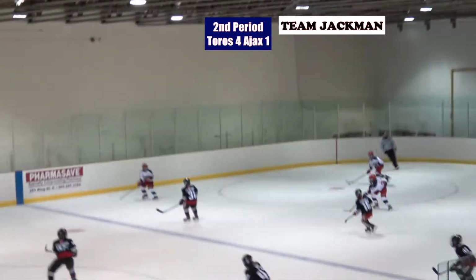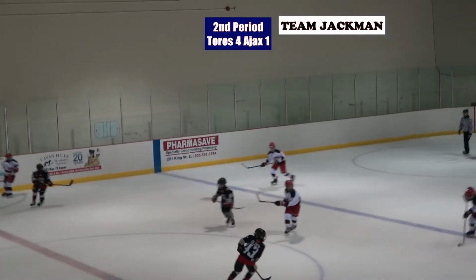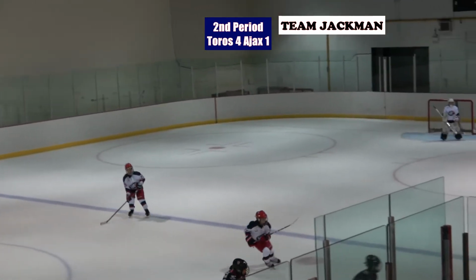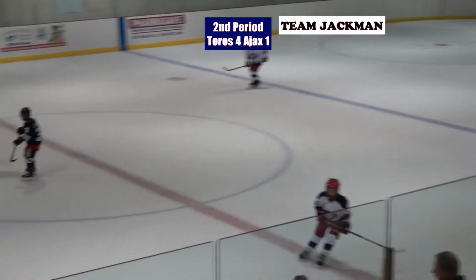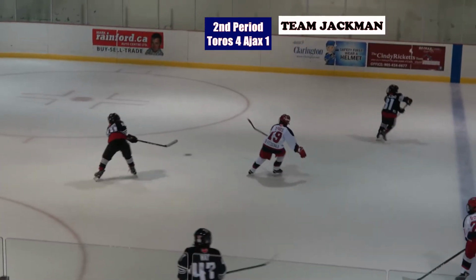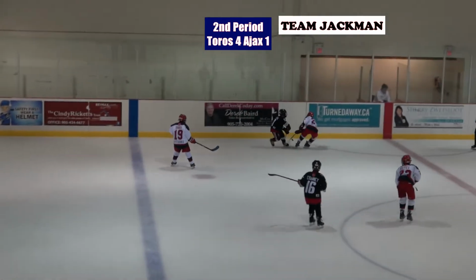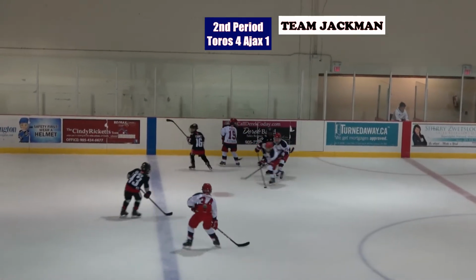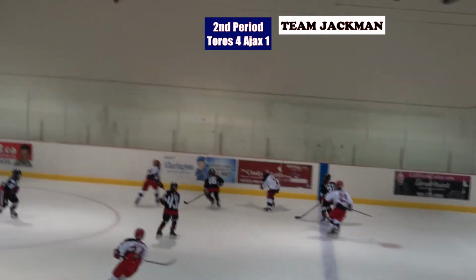Dwyer picks it up in his own end. Over there to the other side now for Legacy. He had Olden on him, couldn't get away from him. Loose puck, Wade gets it back to the line. Tesperis with a late pass. Couldn't do anything with it. If I got that name wrong, my apologies. Just a guess on that one.